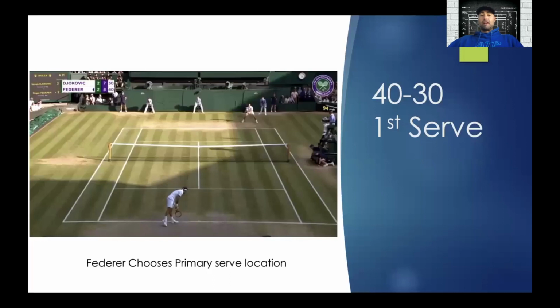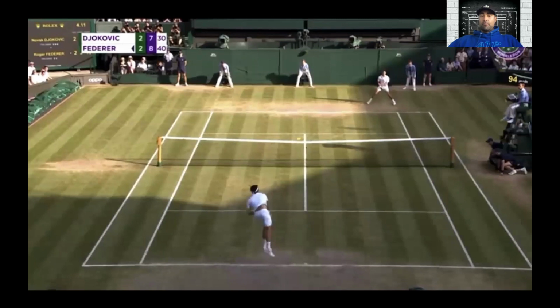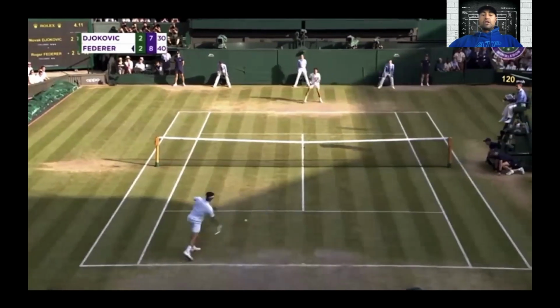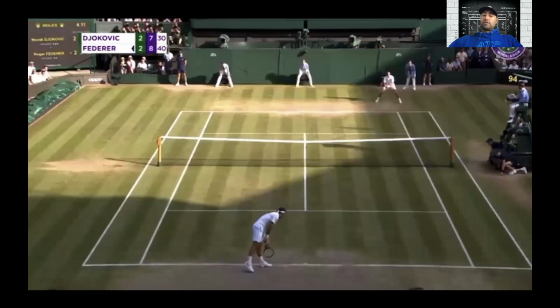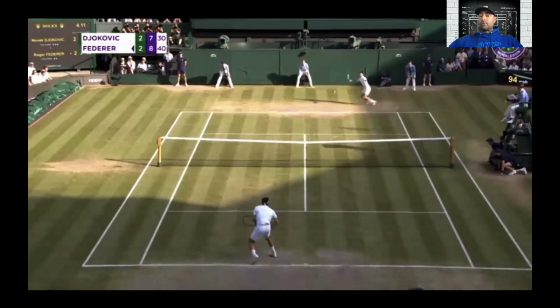This is 40-30. Things are getting a little bit tighter here for Federer. And at 40-30, you can predict that he's probably going to want to use a primary because he used secondaries on his last point. And he does choose, indeed, to use a primary pattern, which is his slice serve T. So we know historically that's the one he likes to go for. And Djokovic also predicts this. He split steps to the right, chips the return, and Federer sort of lays up the approach shot to Djokovic's forehand, and he makes a pretty routine pass.